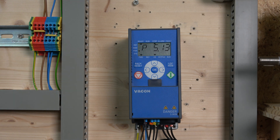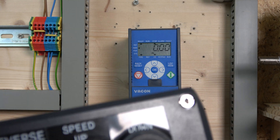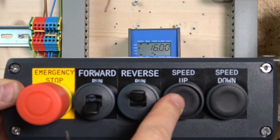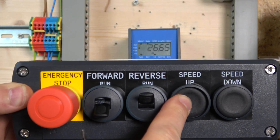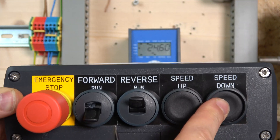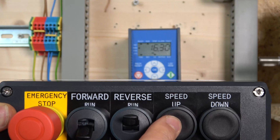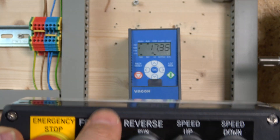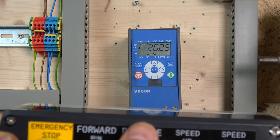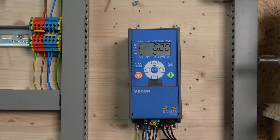Let me put the cover on and check that out. So by clicking the button, your speed is going to go up, and by pushing the down button your speed is going to come down — quite straightforward and easy. If you like this system and don't want to use a potentiometer, it's really good. You can do the same thing in reverse — speed up or speed down. That's how the electronic MOP setup works.